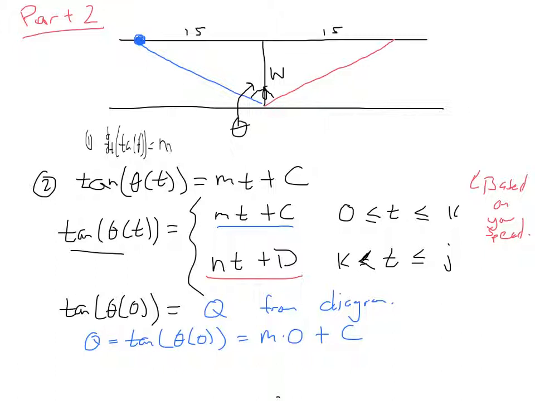The last thing to do is to figure out what d needs to be. Again, we're going to figure this out by thinking about the fact that there's a certain value that we need tangent of theta to be at time k, so that we're pointing at this far end of the wall, and this needs to be the value so that n times t plus d starts in the right location. That is, we want to make sure it starts over there.